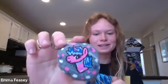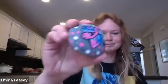So I started off by making this unicorn, and I have the sparkly Posca marker, so I made the little stars sparkly. Yes. And I'm currently working on this dragon where I'm making the dragon wrap around the rock. Oh, wow, that's so cool. That's a really good example of using the whole rock and making it more dynamic. It's kind of like that fish, the guy's fish that had the mouth on it. Yeah, that was really creative. We'll come back to see how it goes. Show me the unicorn again. Oh my God, it's so cute.